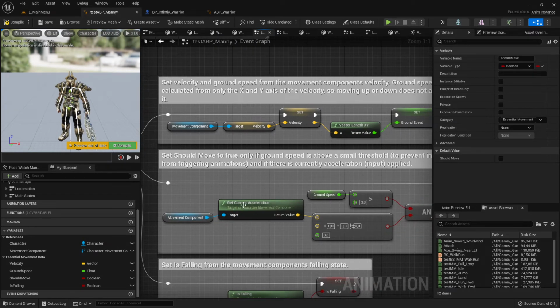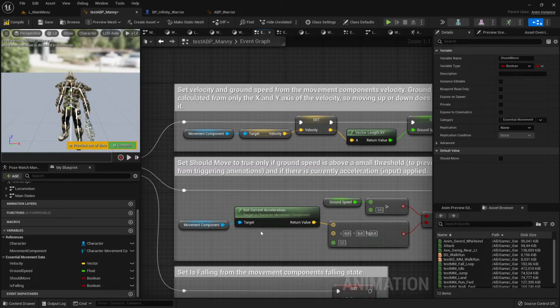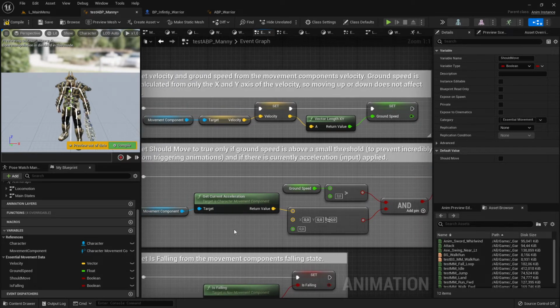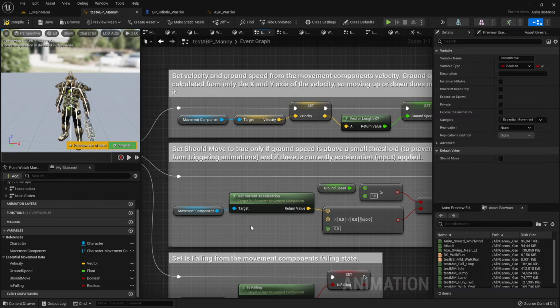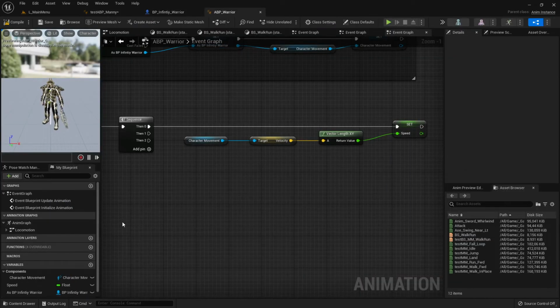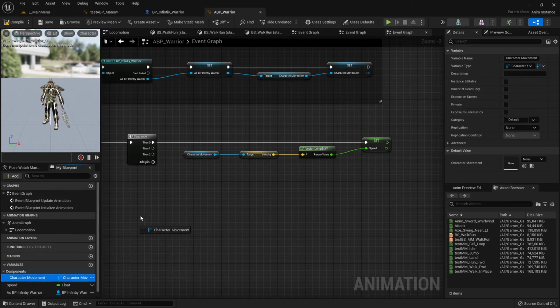Then we need get current acceleration. This always needs a little background knowledge, because setting this up from zero is not so easy, but we can use what we already have, like I do here. Let's do it. Move component. How we get our movement component: here on the right side, character movement. Okay.